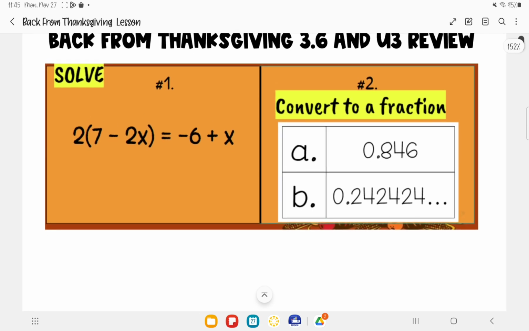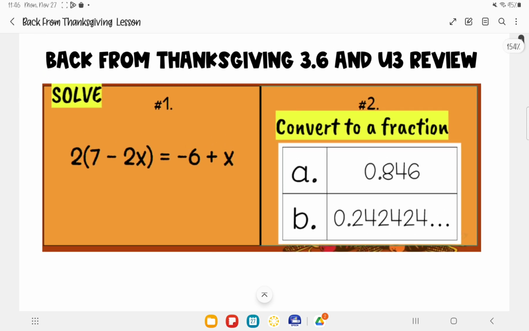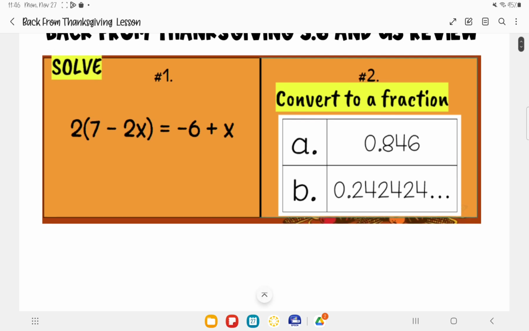Today you're going to be working on your own while I call people up and try to help them with a couple of mistakes that I've been finding in their work. So the first thing you need to do is complete your bell work, and here are your questions. The converting fractions number 2 is from unit 1, and question number 1 is from our last unit. When you have completed these, bring your paper to me so I can check you off and send you back to finish working on your own.